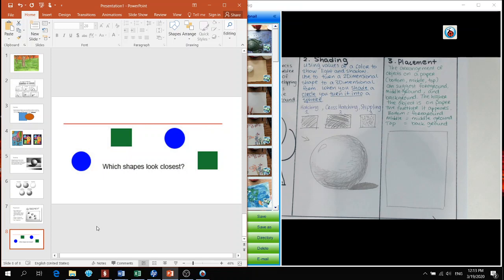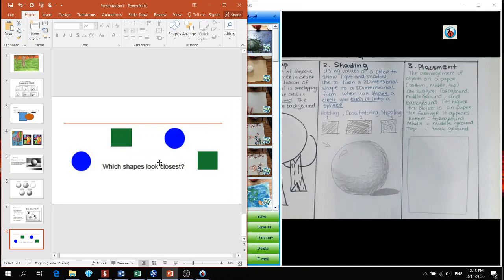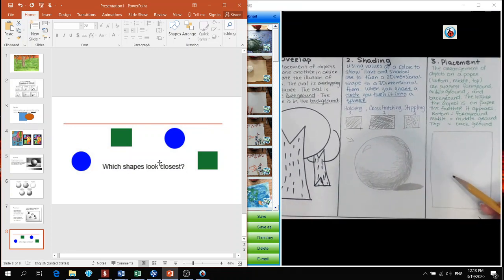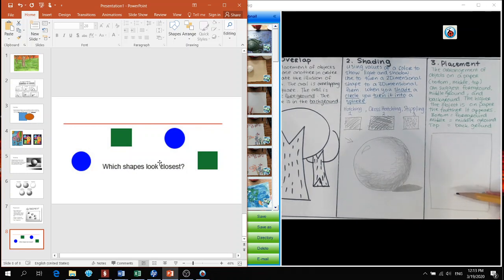Which shapes look closest to you? Most of you will think that it's the circle and the square right here that appear to be closer to you. But even though they're all the same size, placement is a technique to show you how to make objects appear in the foreground.